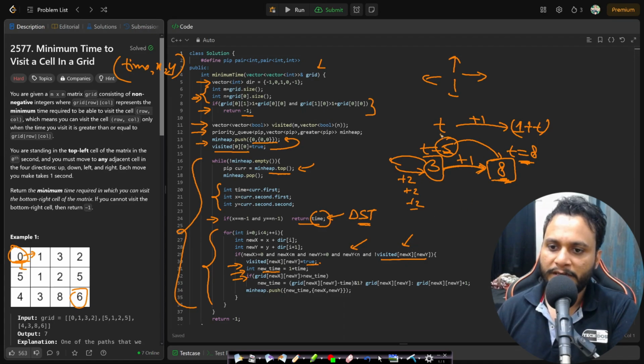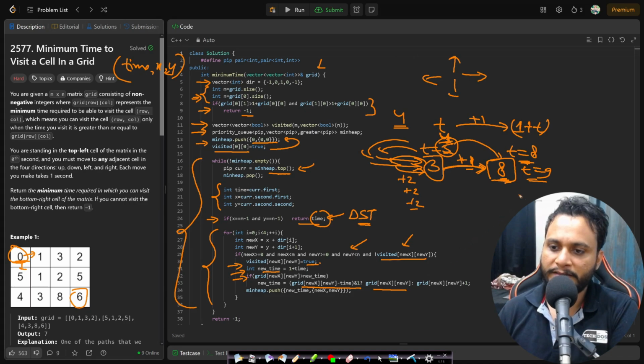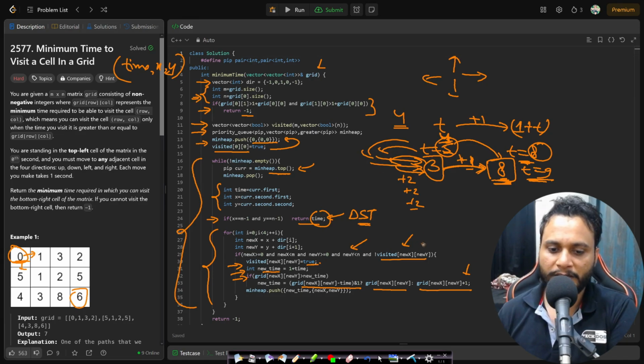Otherwise, if the gap was even, like let's say the time was 4, then you will have to take one extra time, because 8 minus 4 is 4. So 4 units of time will be wasted by moving back and forth 2 times, and then a +1's time will be taken. So definitely your time is going to be 9 minimum, right? So that is why I'm checking if the gap is odd. If the gap is odd, assign the same time as it is, that means 8. And if it is even, then you add one, because you will be wasting all the even time in just moving back and forth, okay?